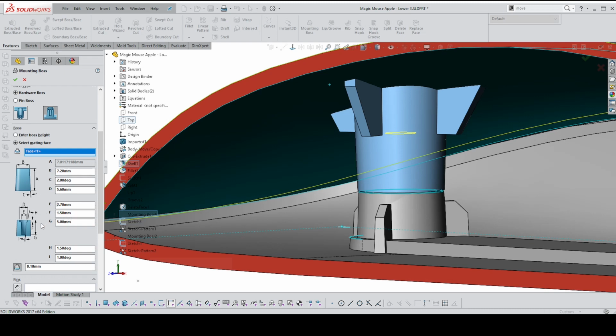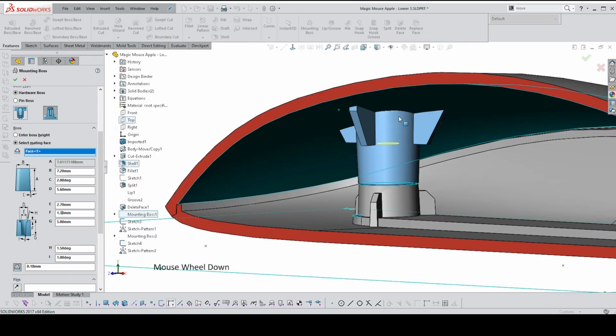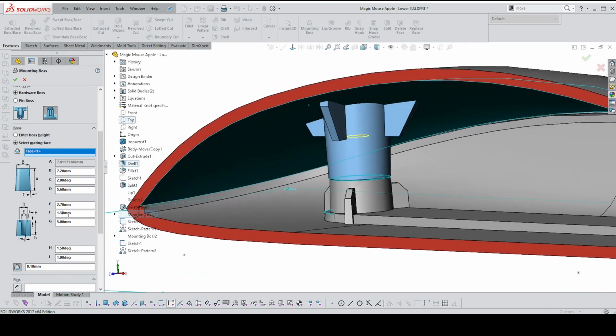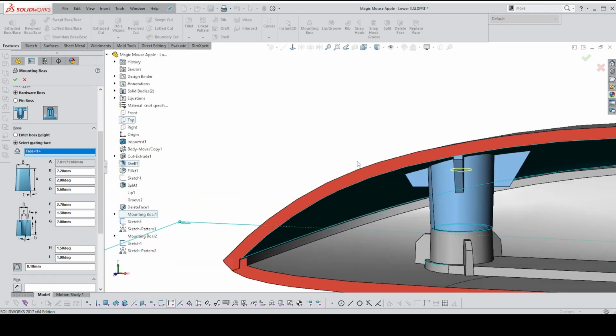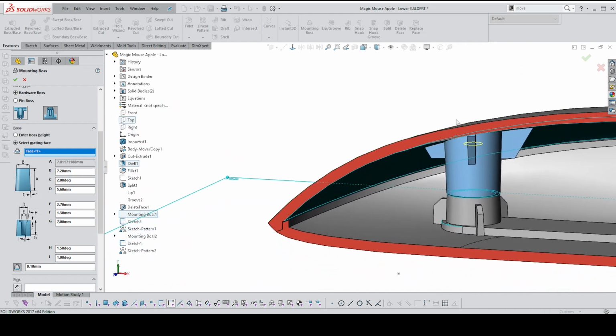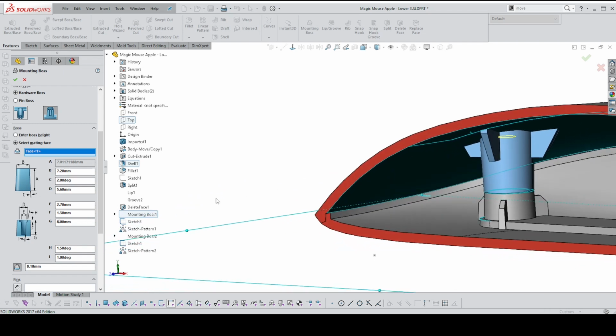And then F is the depth of that little top hat there, that one there. So I've got it 1.5. I think it can come down to about 1.3. G would be the depth of the hole. So that's that hole there, shown by the yellow. So that could probably go a little bit deeper. Even deeper than that. And we don't want it to go too deep or too high because it's obviously then going to punch a hole through the bottom or the top of the mouse body.